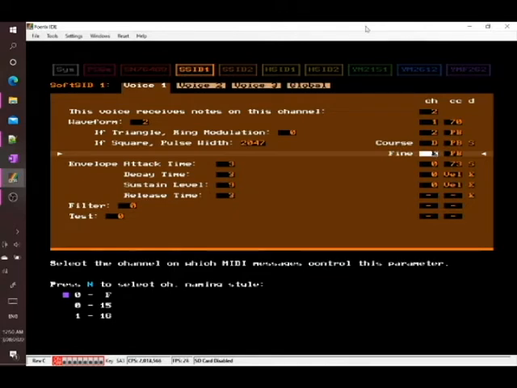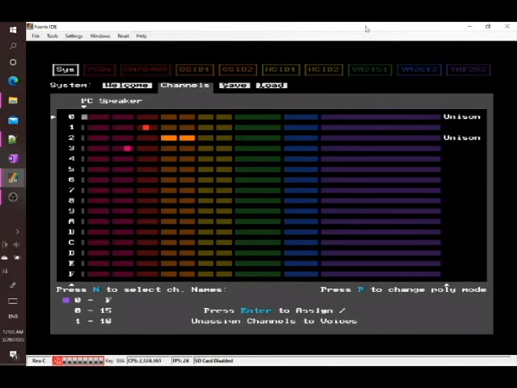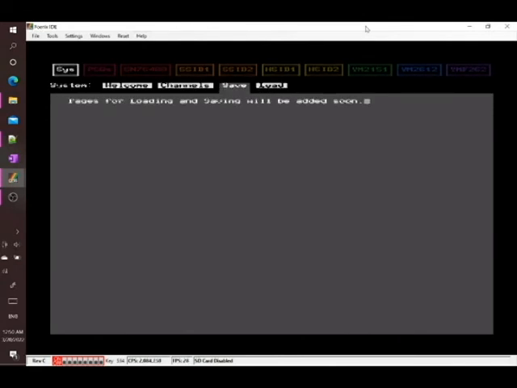There is more work to be done. I need to tackle loading and saving for starters. You will be able to load and save presets for a given voice or any combination of voices, and the user will be able to decide the scope of any preset they save. In other words, how many and which voices it applies to.